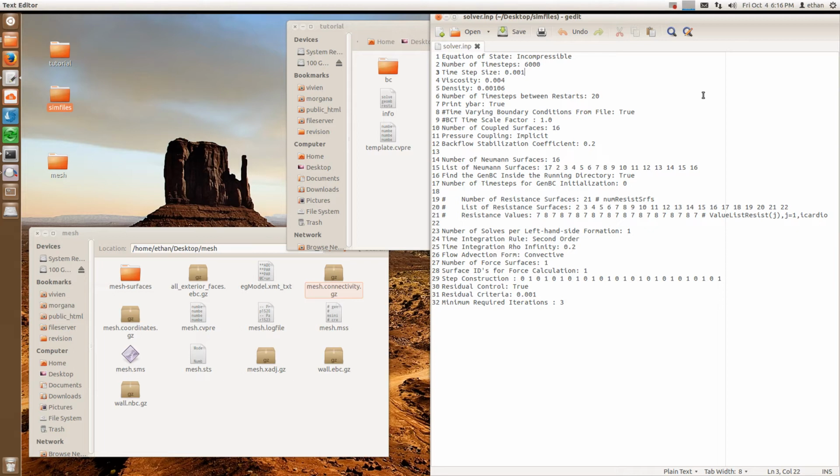I usually use around 1 millisecond, but if you're running into stability problems or if you want better resolution, then you can change this number. But then you need to change this one depending on how much real time you actually want to run.